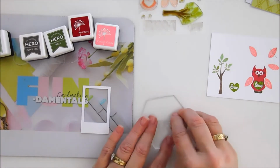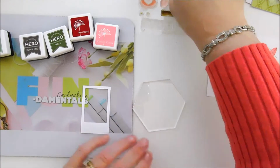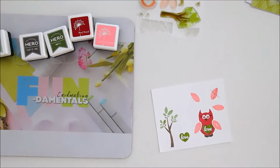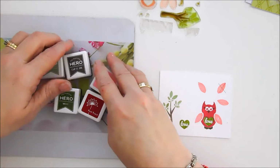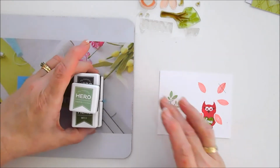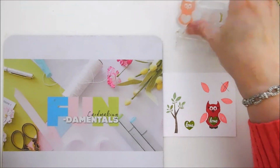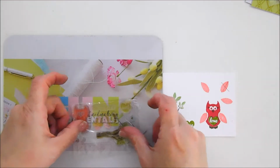Actually, I take that back. I'm on the wrong card. We're not gonna do that. That's all the stamping we're gonna do. So I made a mistake. So put that back. You don't need that. Okay? So we can put our inks away. I'm going to set these aside. Keep these inks in your little homework pile, because we'll be back with lesson number 2 using those same inks.